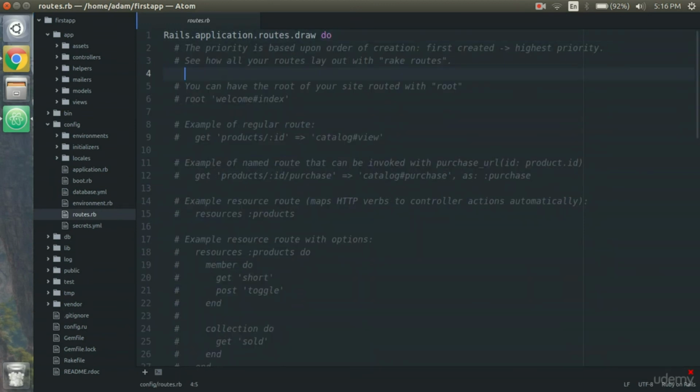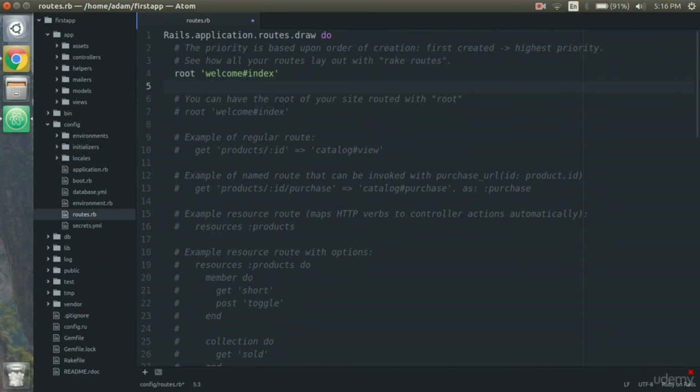And basically what I'm going to do in here is say root, which means it's going to be the default route. So if you go to a .com website, like let's say facebook.com, it goes right to there. It doesn't go to another page. That's because of routing. Or Twitter would be a better example. So we'll root, and then inside of here we'll open up a string, and all we have to do is choose the controller, which will be welcome, and then the action, which will be index. And we'll separate the two with a pound sign or hashtag sign, whatever you call it. So basically when we go to localhost port 3000, it's going to render this.